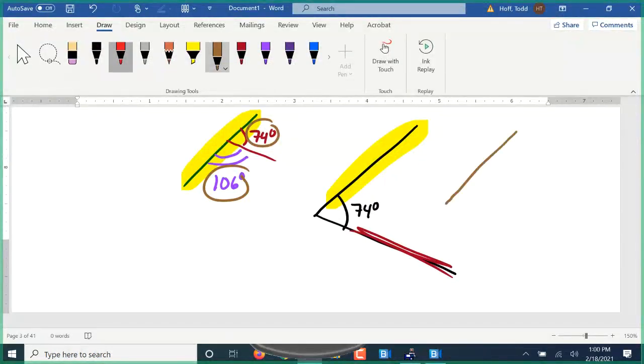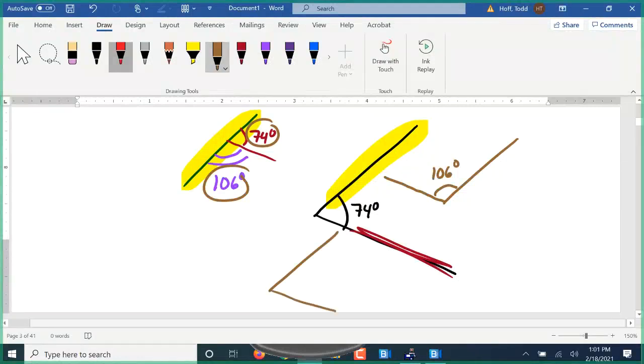This line is parallel to the one highlighted in yellow. This is parallel to the red side. Forming an angle there, that one has to be the 106 degrees. Or I can have a side here parallel to the one highlighted in yellow. This one's parallel to the red side. That has to be 74 degrees. No matter what, any lines that are parallel to the sides of those existing angles have to intersect in either the same angle or the supplement.